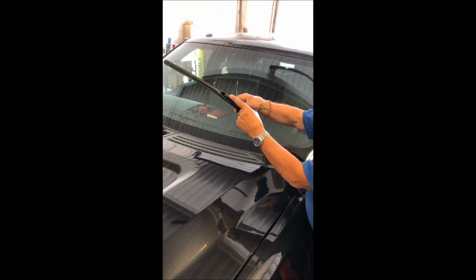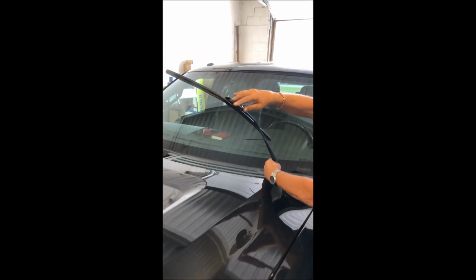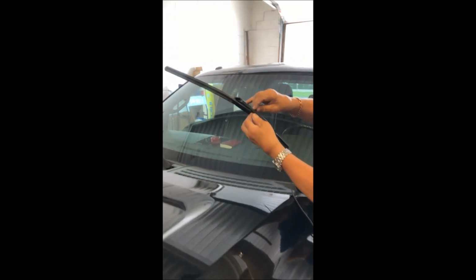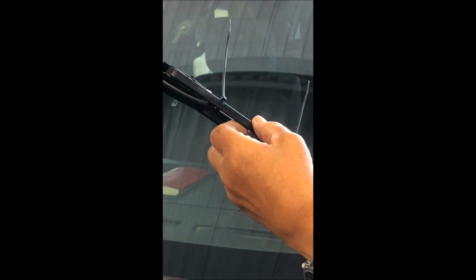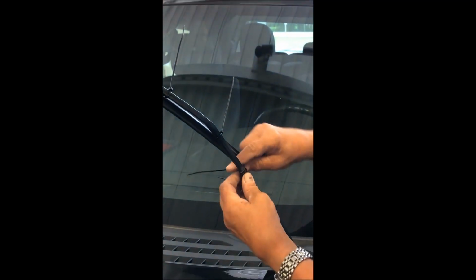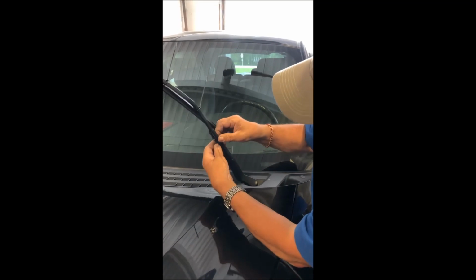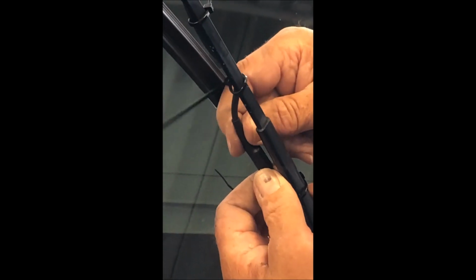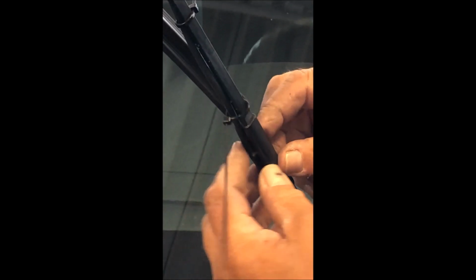Now that we have the unit in place, for the wire here, leave yourself a little bit of loop, and then try to run the wire underneath the arm to make it not visible. When you put your ties on, leave them loose for the time being until you get your wire all put into place. And right down here is your thermistor. This is what is going to heat your wipers in the winter time when it reaches 0 degrees Celsius. Anything warmer than 0 degrees, your wipers will just be normal 4-season wipers, spring, summer, and fall. Winter time, 0 and colder, they'll heat up, and you've got heated wipers for the winter time.